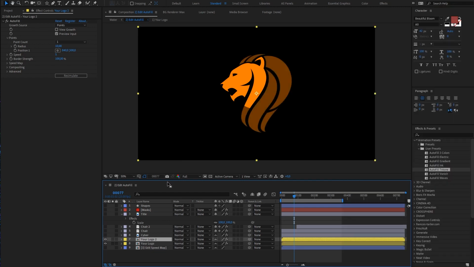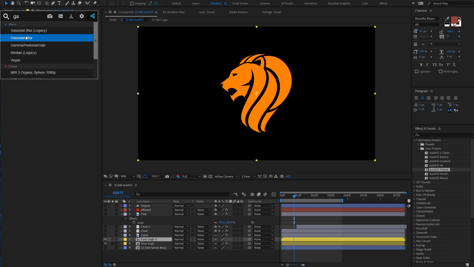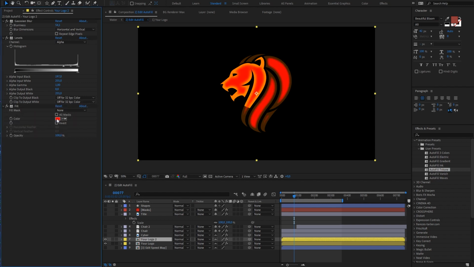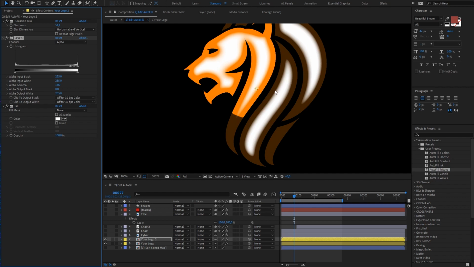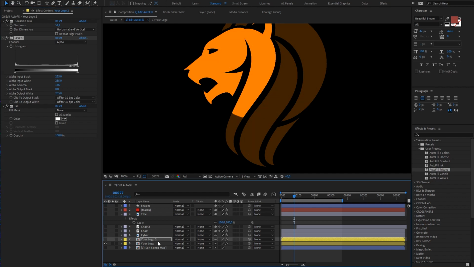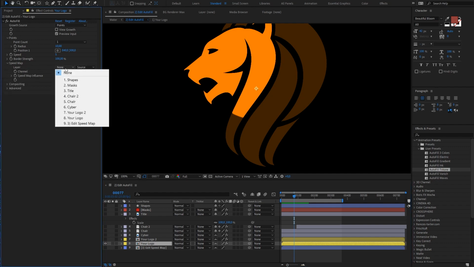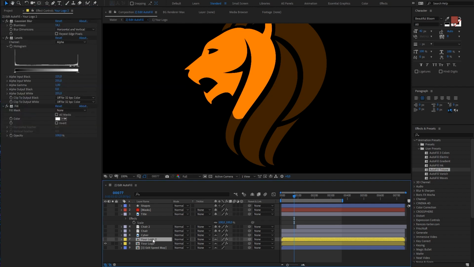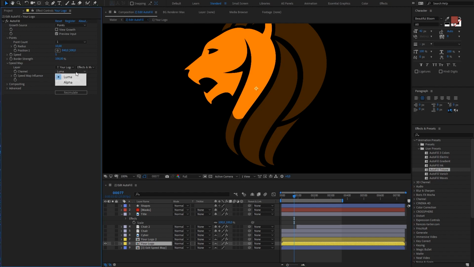So I'm going to duplicate this layer, delete AutoFill, Gaussian blur it a little bit, and make it a little bit lower, smaller, and fill it with whiteness so we can clearly see what's going on. And let's do it something like that. So now everywhere it is white will be faster, and where there is nothing, it will be slower. And in a speed map reload, I'm going to use our logo that we created using effects and masks, so we need that. And using not Luma, but Alpha channel, and tada.